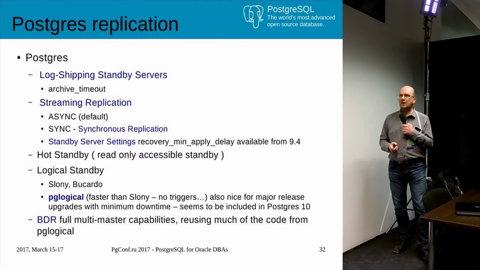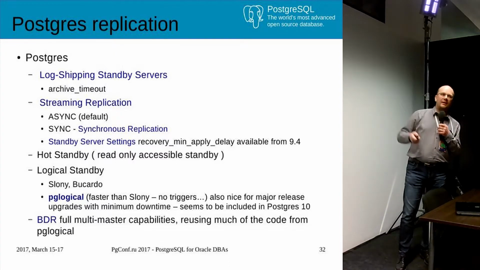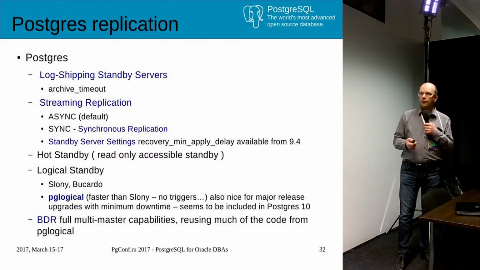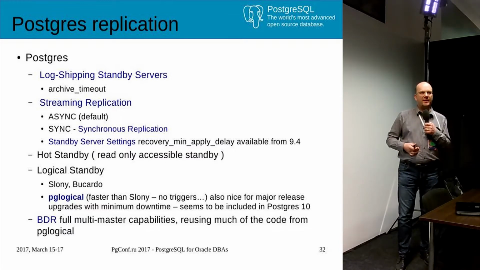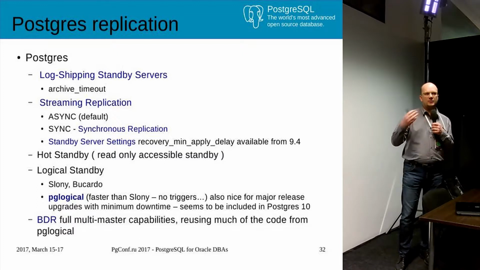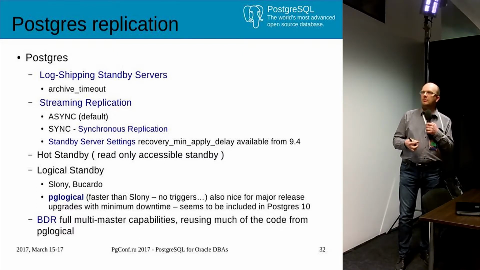On Postgres, the log shipping is there. If you want to use it, I would encourage you to configure the archive_timeout parameter, which forces the switch of the 16 megabyte xlog file to a new one, even if it's not full of data. So you can control the RPO that way.